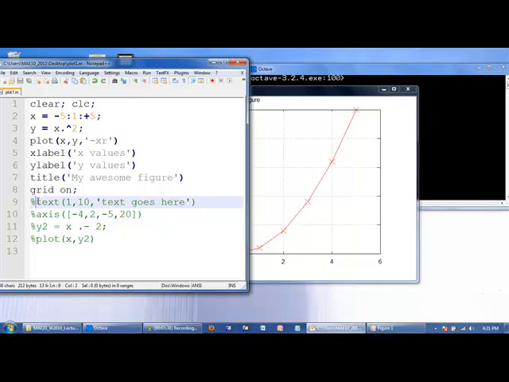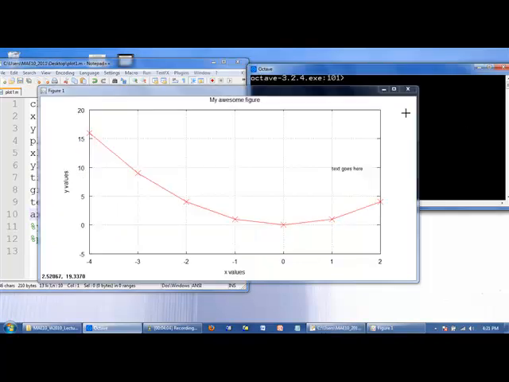We can add a label using the text command and also change the range of the axes using the axis function. So here we say at x equals 1, y equals 10, we're going to put the phrase text goes here on the screen. We're going to change the x range to go from negative 4 to 2, and the y range to go from negative 5 to 20. And here's our text that goes on the screen. And you can see our range on the axes has changed. Negative 4 to 2, negative 5 to 20.